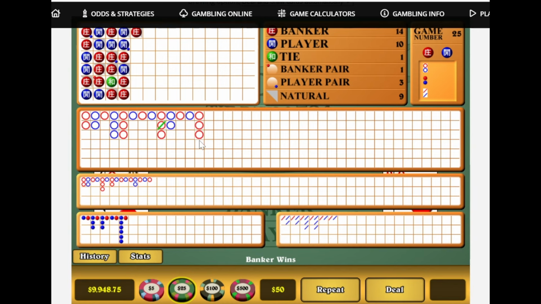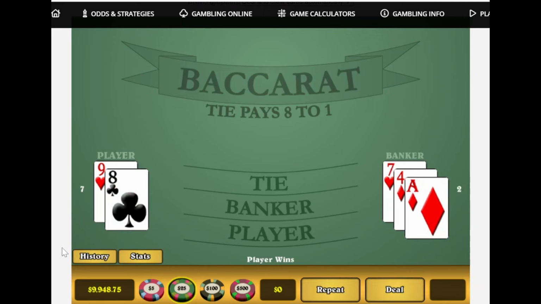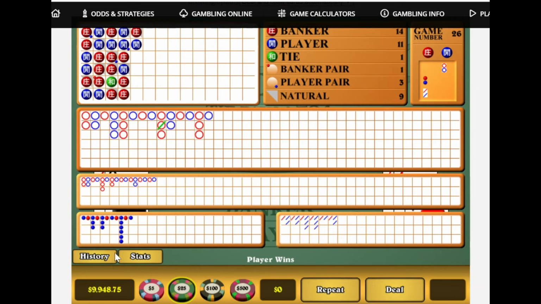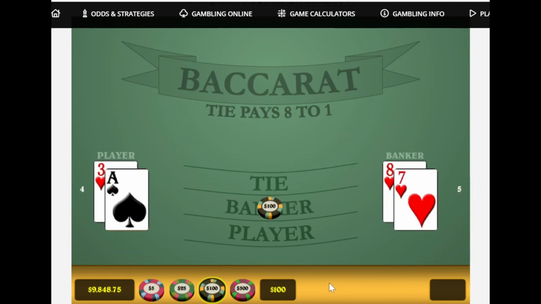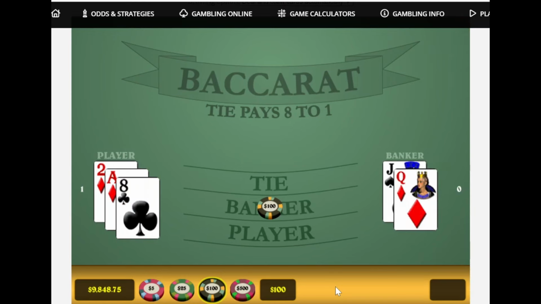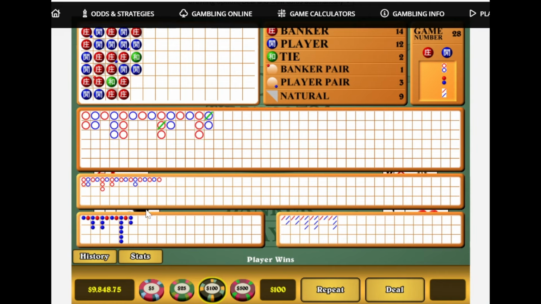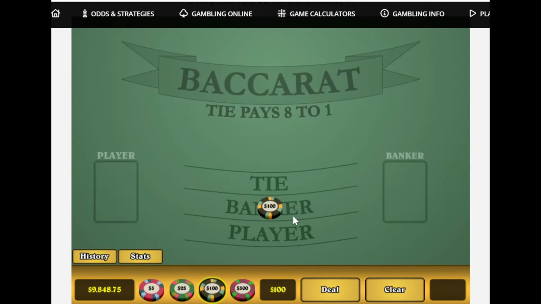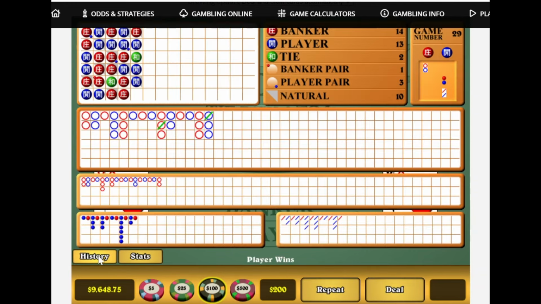Okay, so now we're going to play correct today. We have a 3 drop, so we are going to take this one off. We don't go against a run once it hits 3. Okay, player is going to win. We're going to go with banker here for 100. Okay, that's going to be a tie. Let's just repeat it. Okay, we're going to lose 1-0. Okay, we're going to go with banker for 200. Okay, we're going to lose that.